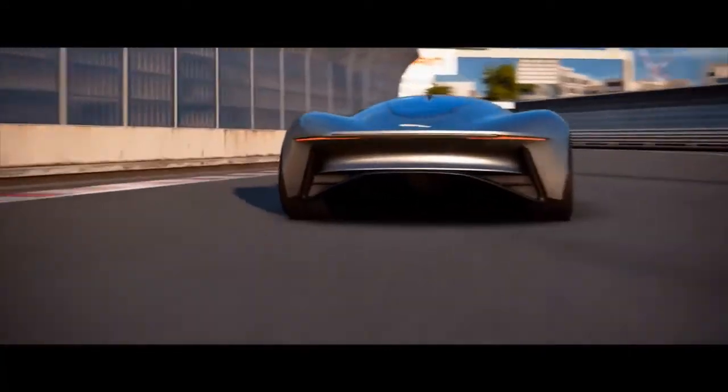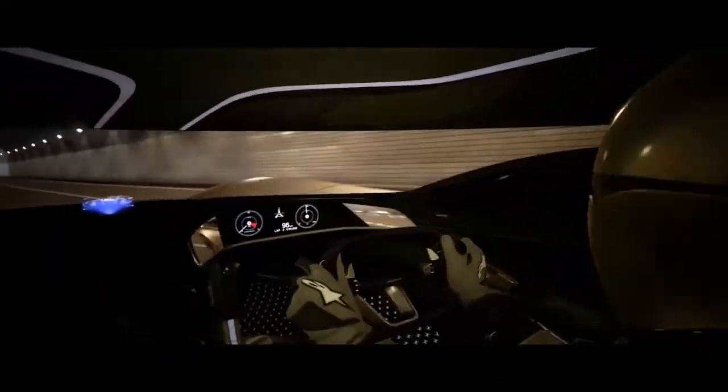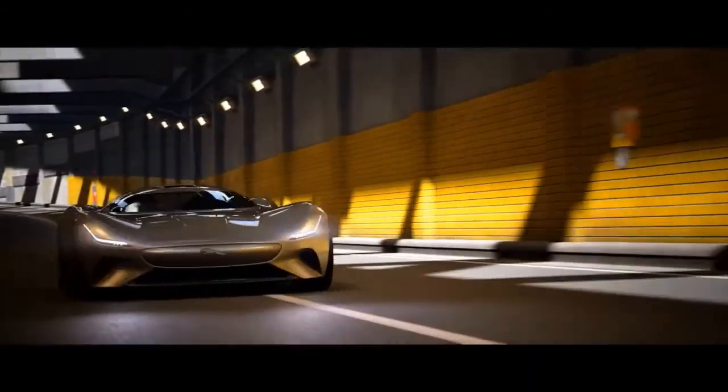This car will feel absolutely amazing to drive. You'll have this awesome active aero, this crazy opening canopy. Ultimately what it delivers is incredibly competitive and incredibly exhilarating for the driver. I really wanted to get across: could we make this car? Have they made this? Is this real? It's so exciting, so visceral, so involving. I would like people to understand that we are actually back in the game.